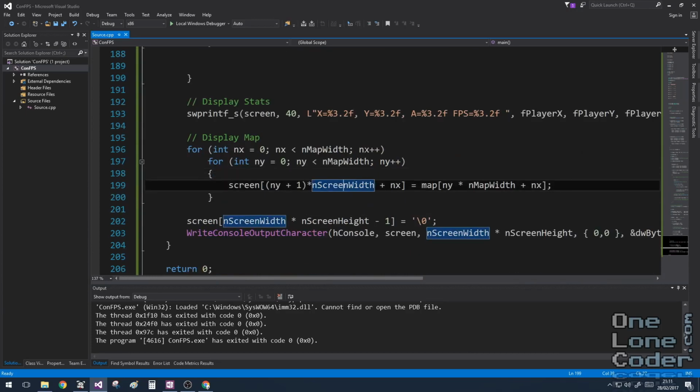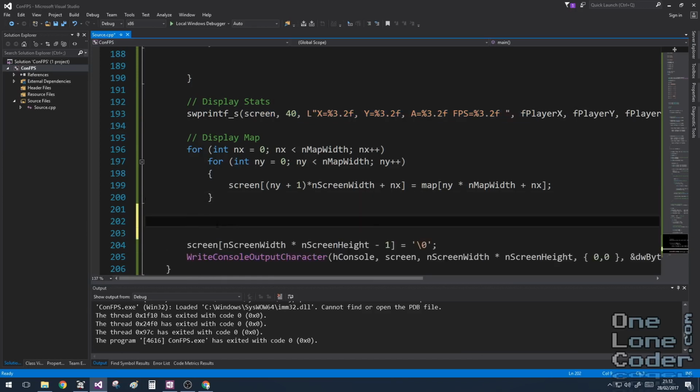And drawing a map is nice and simple. We're just going to go through the coordinates of our map and directly put them into the screen buffer. I've offset it here by 1 because I don't want to overwrite the stats that we've just put out at the top. Because I've not specified a coordinate here, our stats are just displayed at 0, 0. I just want to add one final touch. I'm going to add a marker to show where the player is. So I'm going to draw the letter P somewhere in our map based on the integer versions of our player coordinates, just drawn in on top.